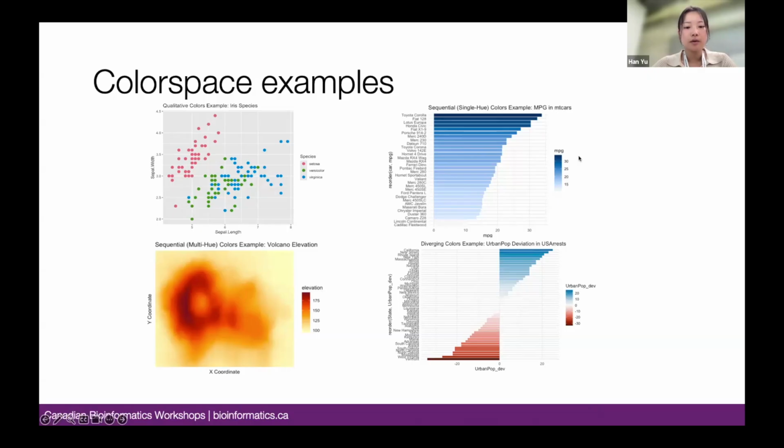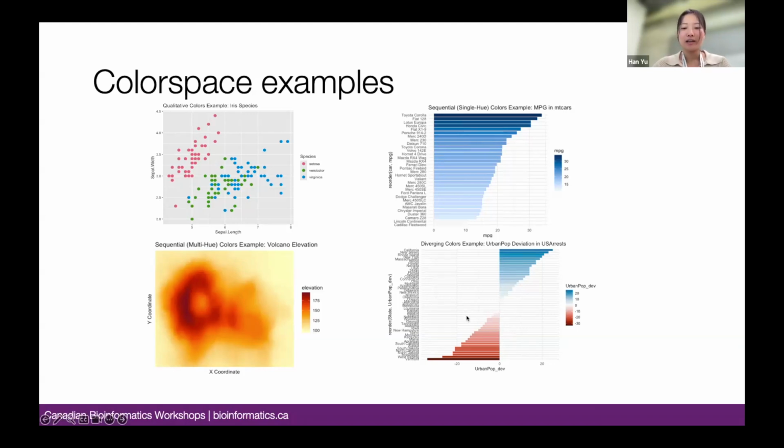So the last example demonstrates a diverging color scale using the built-in United States USArrests data set. The goal is to understand how the urban population percentage of each state in the United States compares to the median urban population percentage.